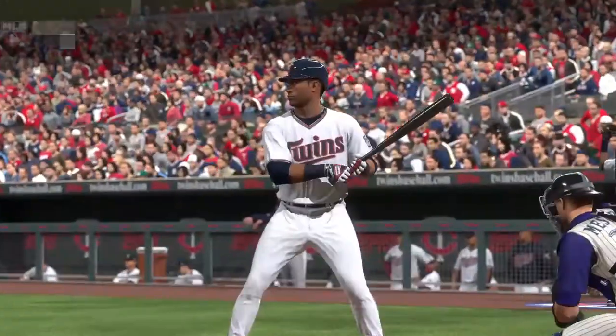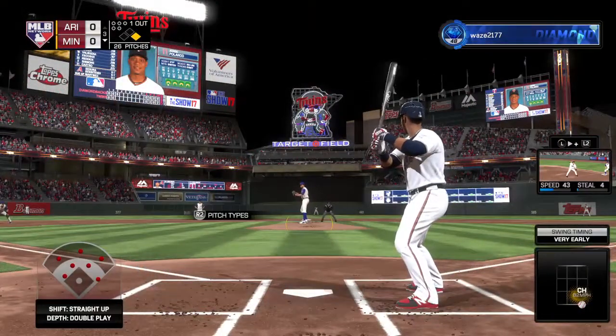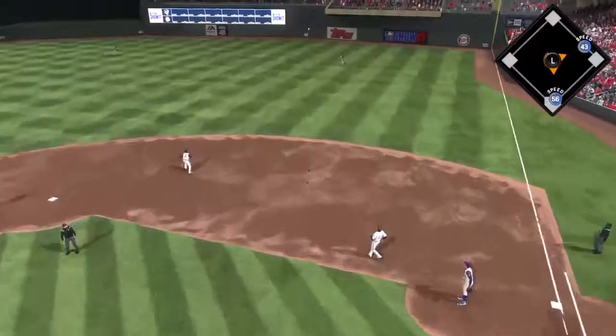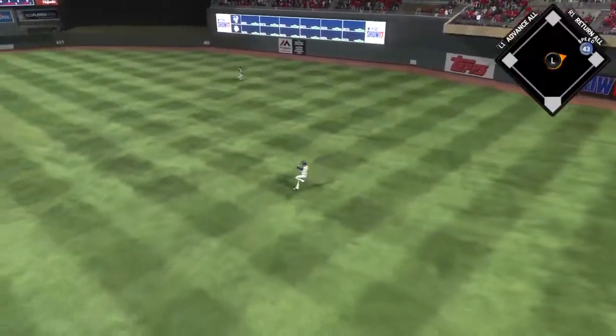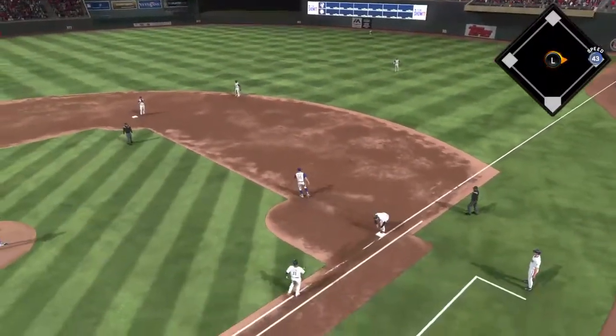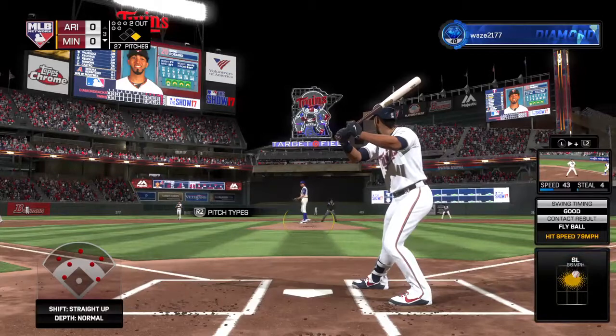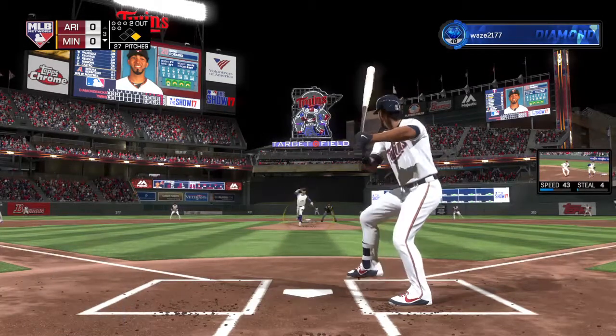Digging in to try it again, Jorge Polanco. 0 for 1 for him here in this one. Heading out towards shallow right. Martinez has a read on it. Two gone. And he will scurry back to first as he'll think twice about trying to move up. Stepping up to the plate, Eddie Rosario. 0 for 1 here in the early going.